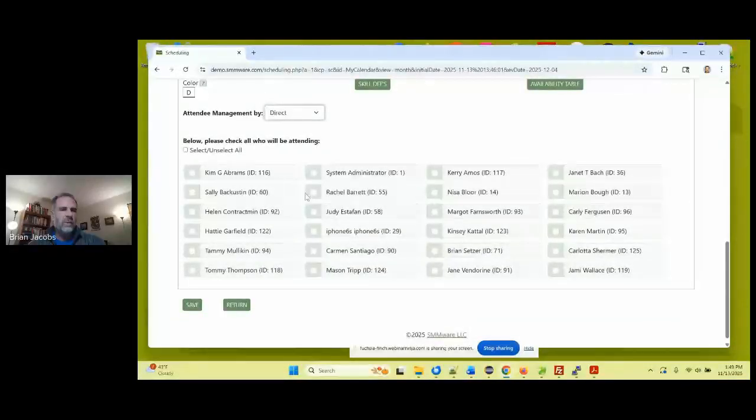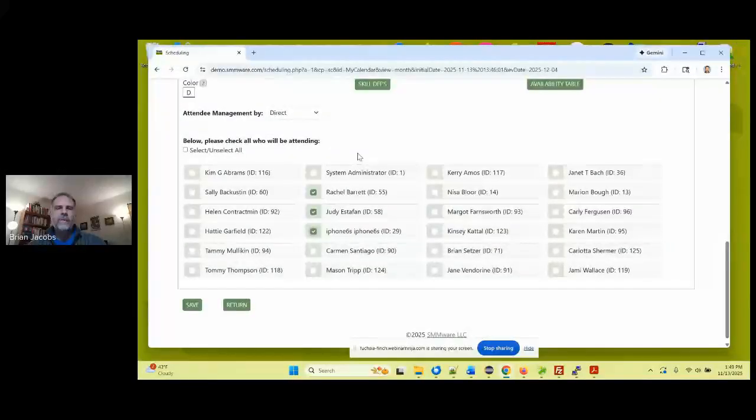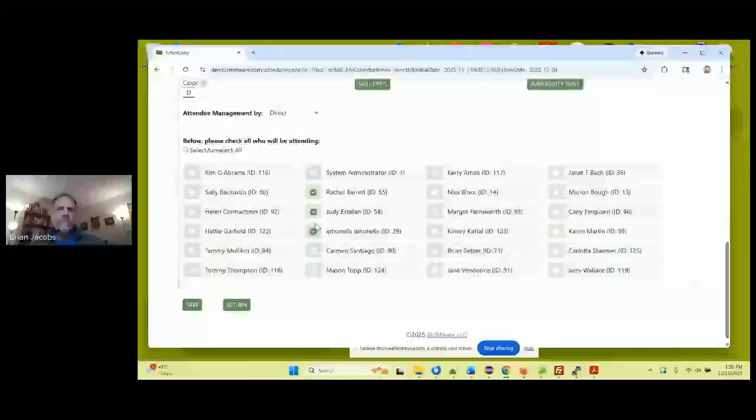This is the direct approach, and the thinking here is that you had a company meeting or you're driving back in the car and you've already figured out who's going to do the work. So you don't need SMMware to help you. You just need to formalize it and get it into the system. The notifications that go out from this are simply going to say you are assigned.